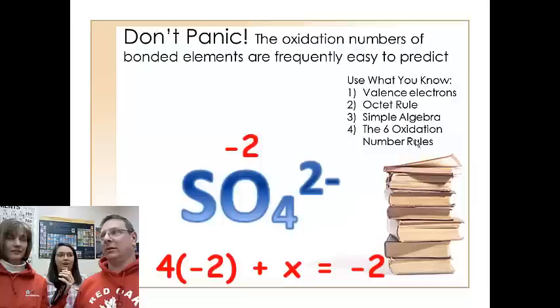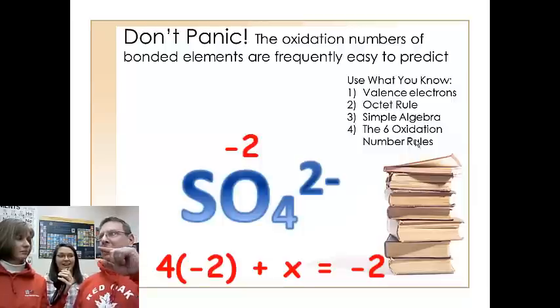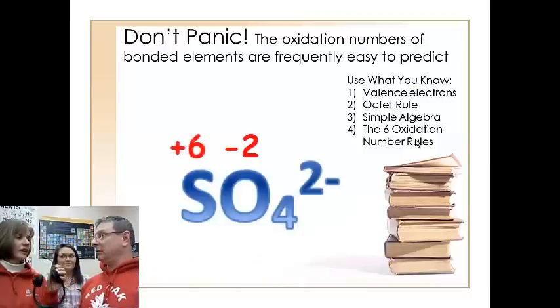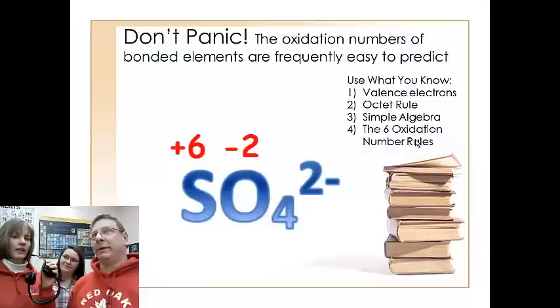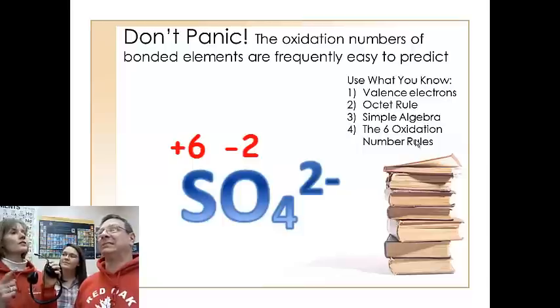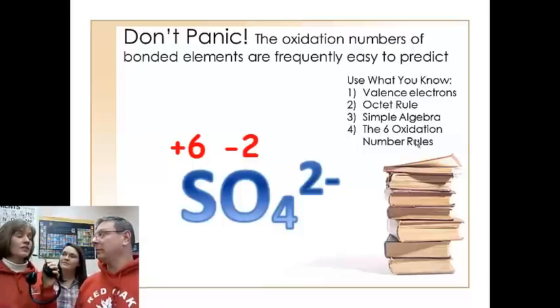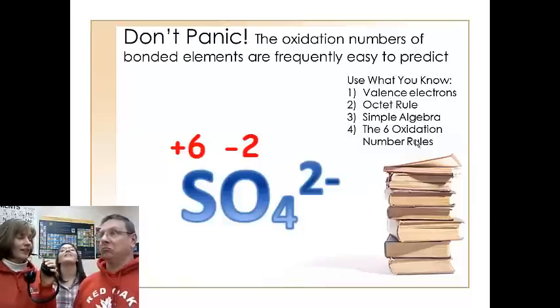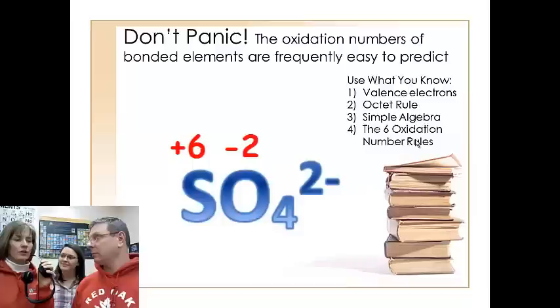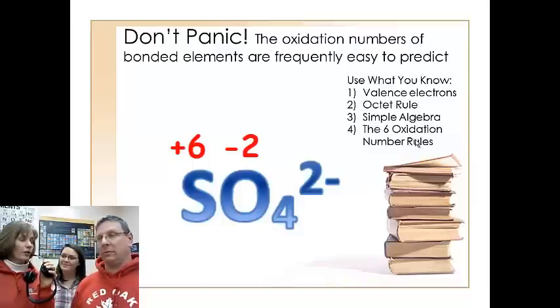So then I also have one sulfur. So if I have a negative eight on my oxygen, and I know I'm going to end up with a negative two overall charge, what does that leave me with with my sulfur? X minus eight equals negative two, sulfur X, positive six. Right. And you know what? That's really cool, because if we look at sulfur on the periodic table right under oxygen, we might have first thought, oh, it should have a minus two also. But sulfur has a lower electronegativity, so oxygen gets to be the negative one, and sulfur has six valence electrons. It doesn't always work that way, but a lot of times it does. Sulfur with six valence electrons is going to be plus six. To cancel out the four oxygens at minus two each, we end up with a minus two charge overall.